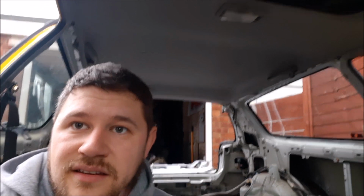There. Headliner to get off. What an absolute nightmare getting the carpet out. I was going to cut it at first, but I thought no, I'll try and get it out properly. So as you've probably seen, I've taken most of the dash, or the bottom part of the dash, off.